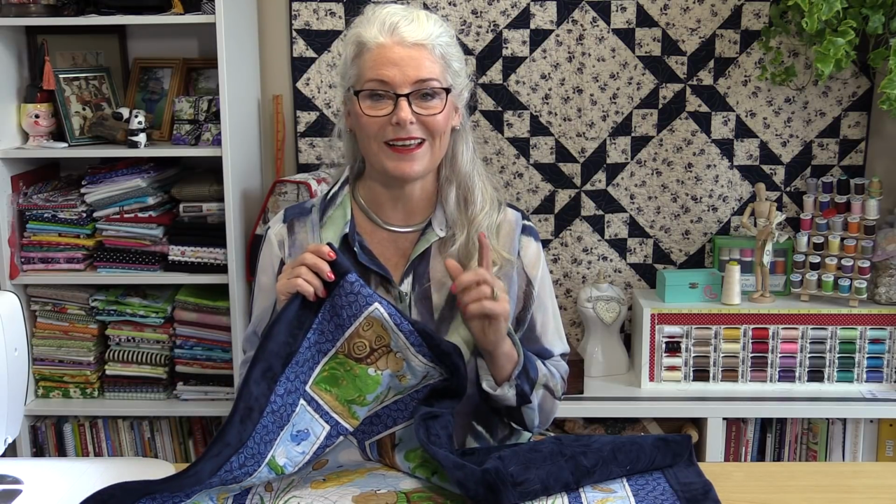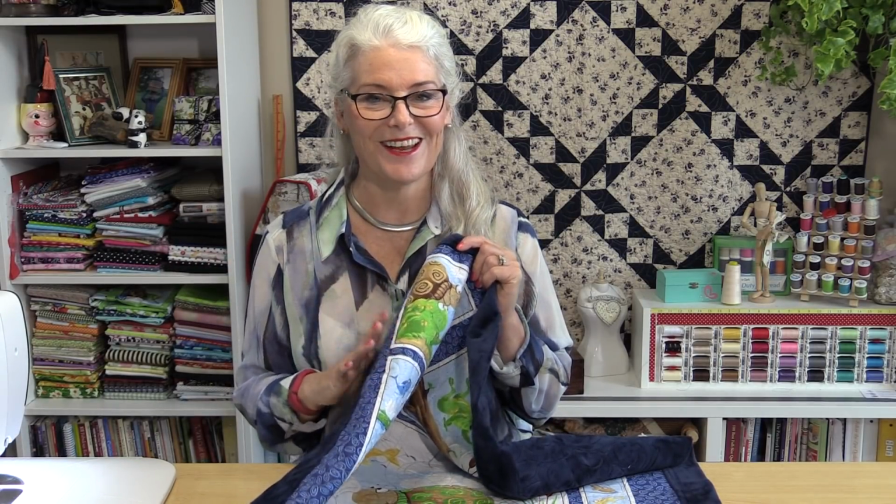The second thing is after you've set your machine up, you start stitching, you might notice that the stitches are starting to skip. Well, take a look at your needle because the adhesive has stuck onto the needle and that could cause a skipped stitch. So just take any machine oil, put it on a little cotton ball and clean that needle every couple of minutes. You're going to have no problem stitching these layers together.